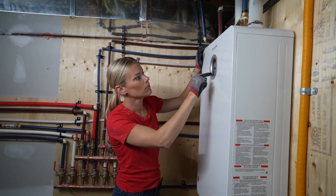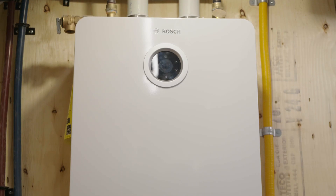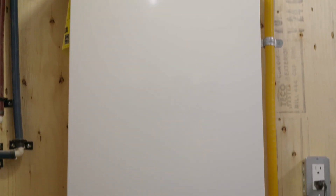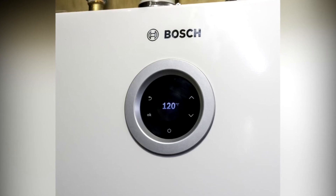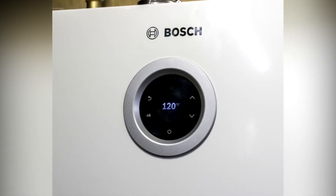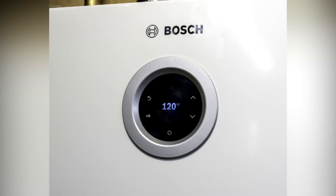It's compact, so it's good for small utility rooms. I also love the rounded corners — it just makes the space a little nicer. If you have their app, you can remotely control the water temperature, activate the recirculation pump, and monitor usage and sensor values from your phone or tablet.